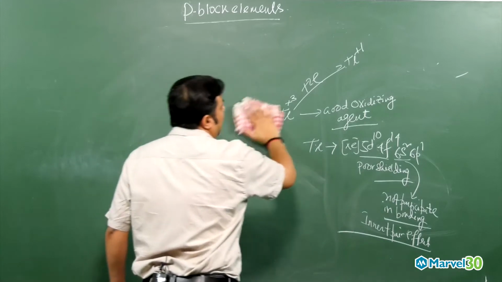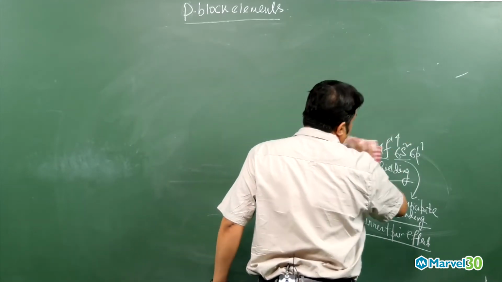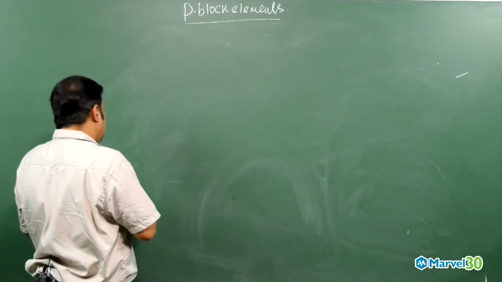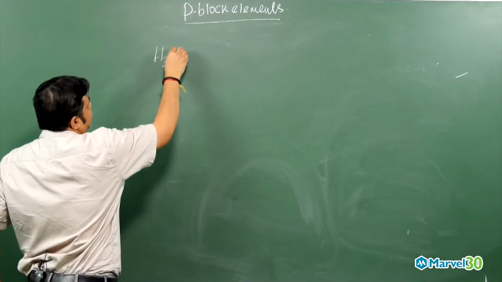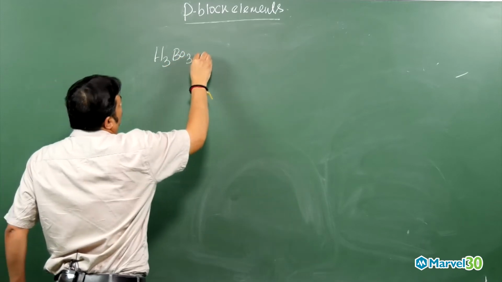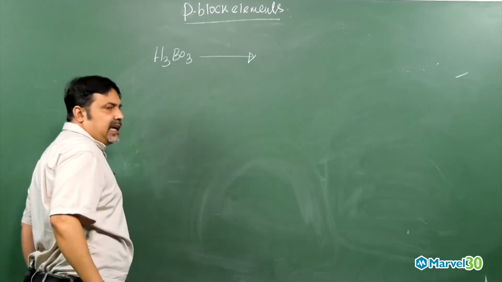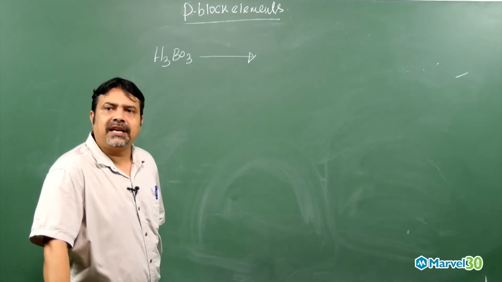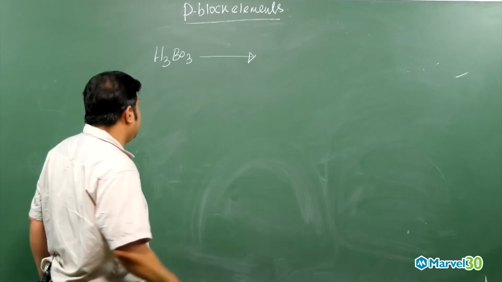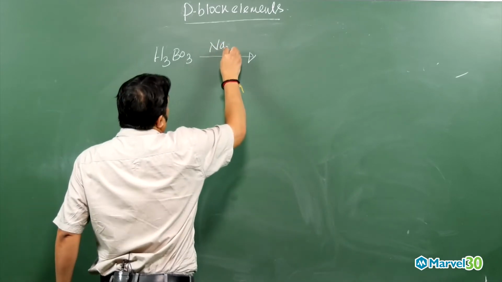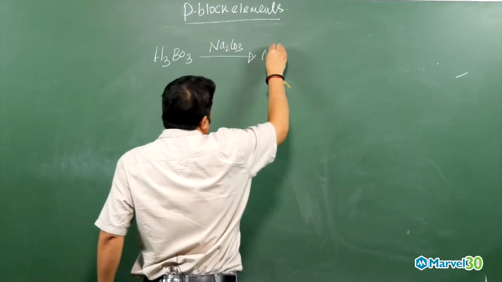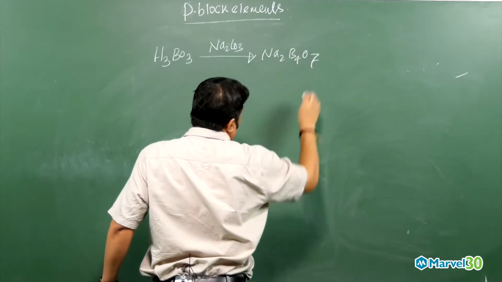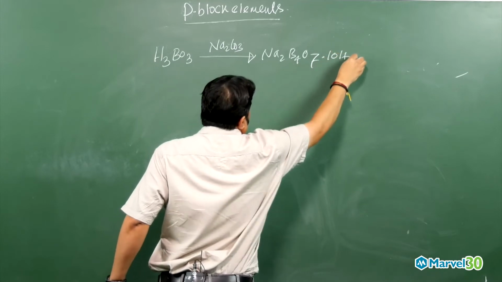Let us look at certain compounds and what is happening there. Suppose you look at a very important compound, boric acid. I already discussed it during the N factor. Boric acid is a non-protic acid. It can accept 1 unit of OH minus, that is why its N factor is 1. When boric acid is treated with sodium carbonate, borax will be formed, Na2B4O7, with water of crystallization, 10H2O.